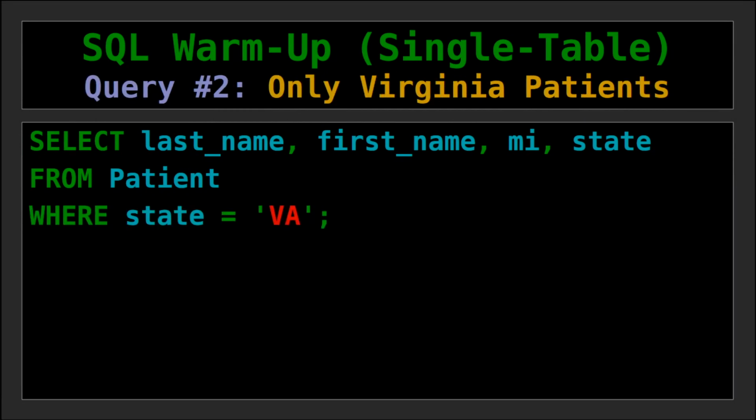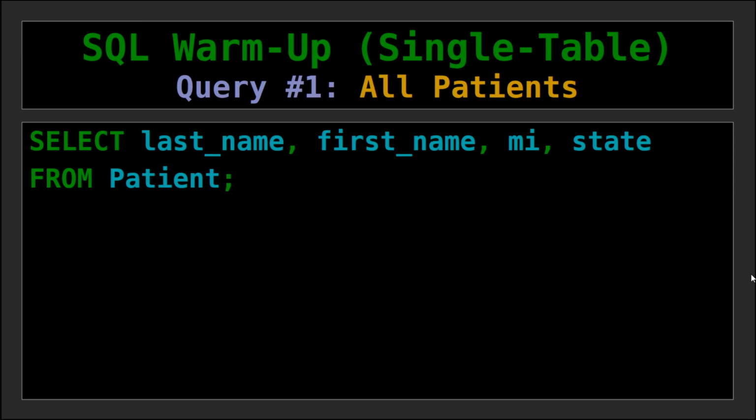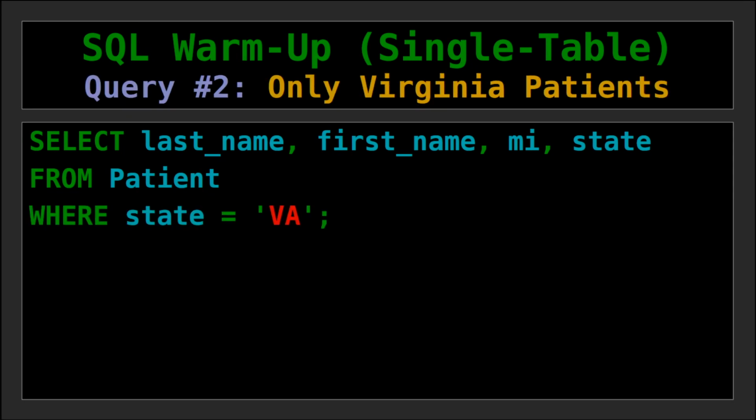Now, the second warm-up one is we only want to find people from Virginia. Okay, the state of Virginia. So all you got to do, we're just going to expand upon what we did. Let me just go back and forth. So query 1 was this. Look at query 2. Boom. So it's the exact same kind of base setup, but now I'm just putting in this where clause. Like, where state is equal to, shorthand is VA, VA, and notice how it's in single quote marks, like such. All right.